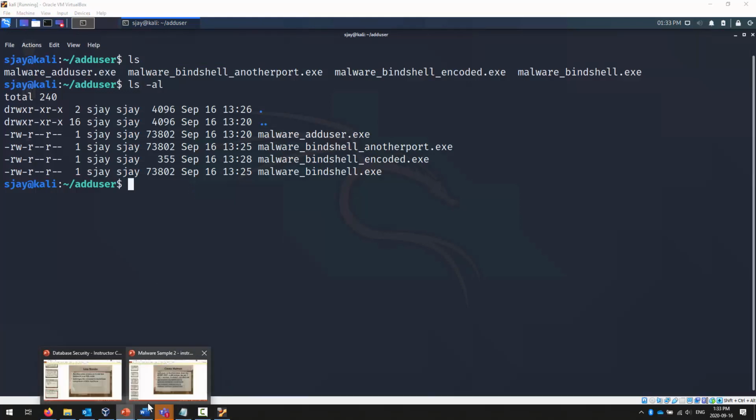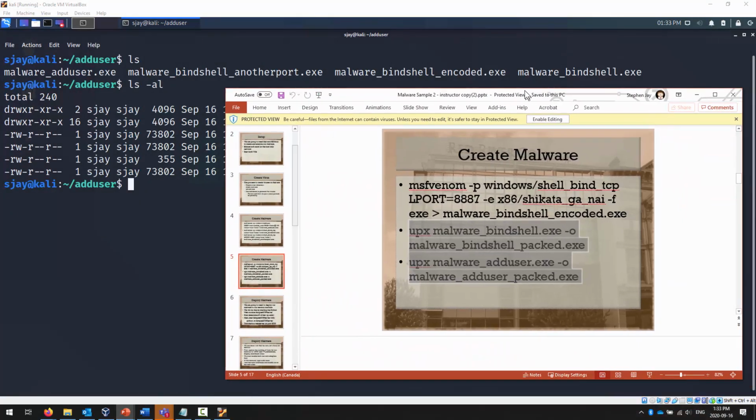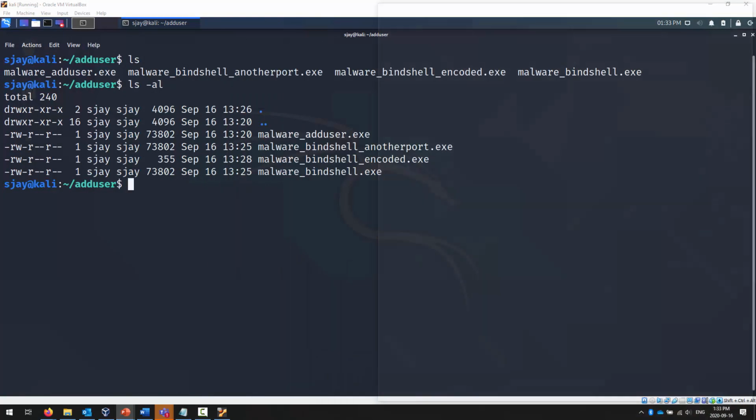The next thing I wanted to talk about was the compactors, these tools, UPX, which are used for converting your executables into something a little bit smaller. That's what they're originally for, but we see them used in the malware world because it makes it a little bit more difficult for you to understand what's going on. An interesting thing has happened, however. Lazy, let's call them hackers. They're not hackers, but lazy black hat type malicious actors have gotten lazy. They don't understand what's going on with these tools.